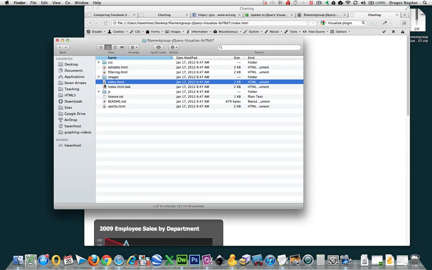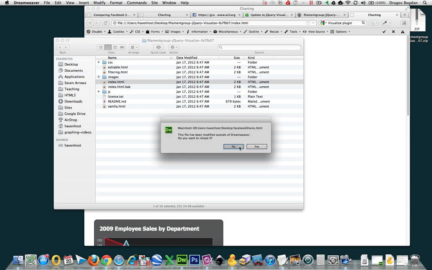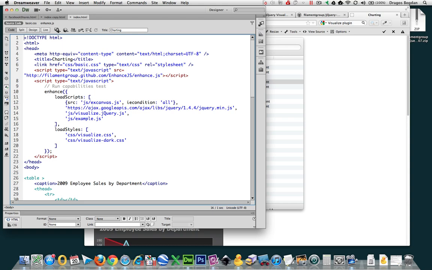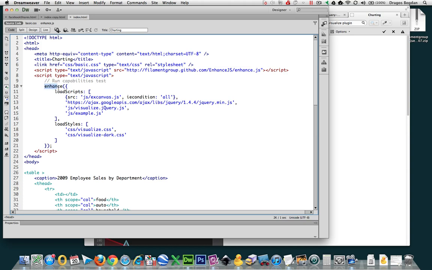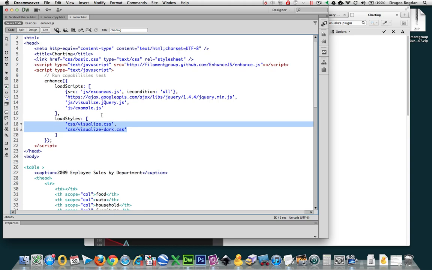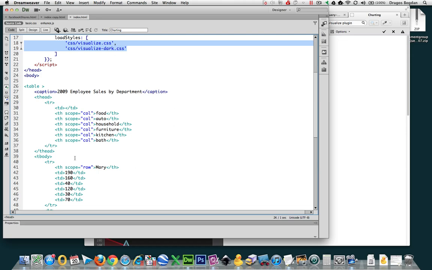And let me look at this index now in Dreamweaver. Okay, so here we go. Now, looking through this, I see that this enhanced.js is being added. This is something unique to the Filament group. It's a bootstrapping thing. Basically, it's a progressive enhancement JavaScript they created, kind of beyond the scope of what we'll be doing. But when I look at this other stuff over here, I guess they run a compatibility test, see what your browser could do, and then here they're just loading some other scripts into the file. So all of this is just fine. Interestingly enough, they're also loading two CSS files, so we'll see what that does. But here's actually what we're looking at.